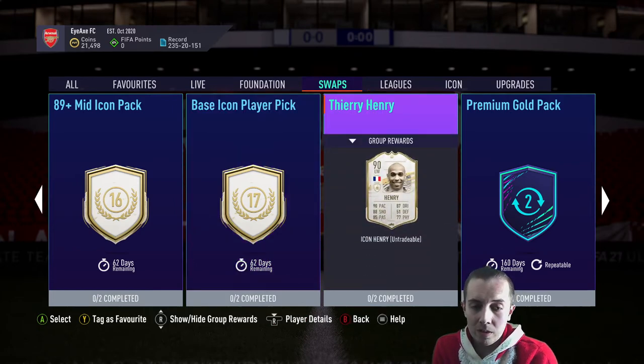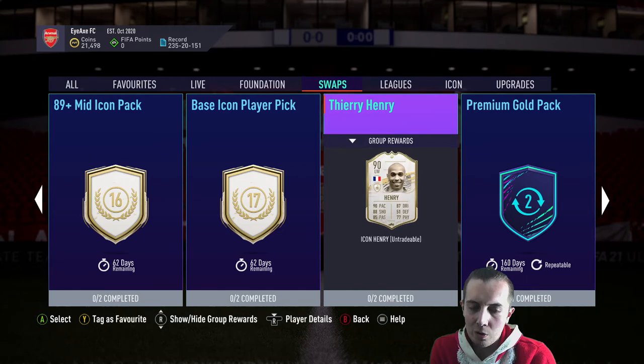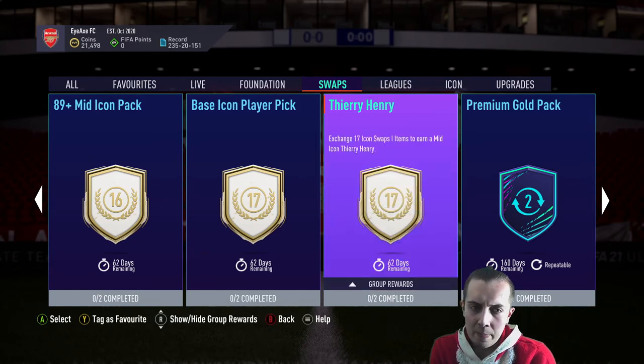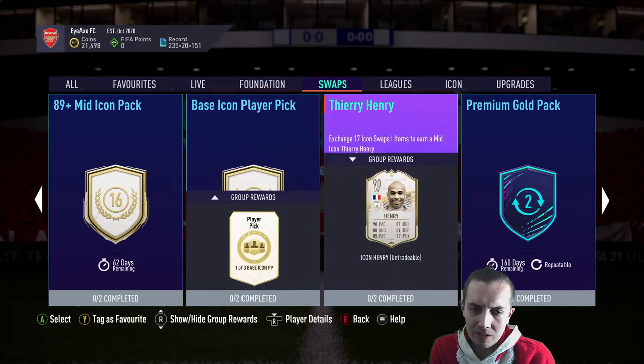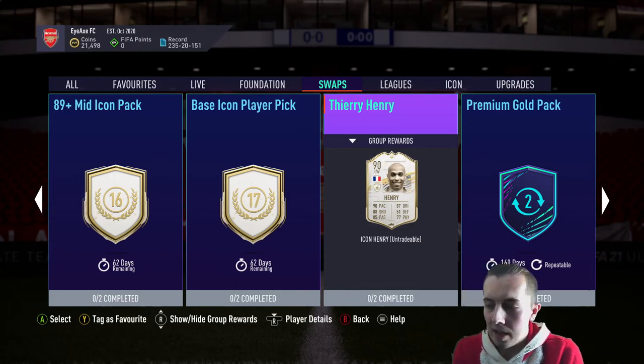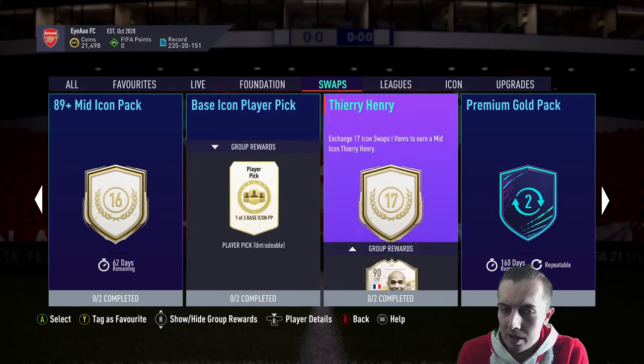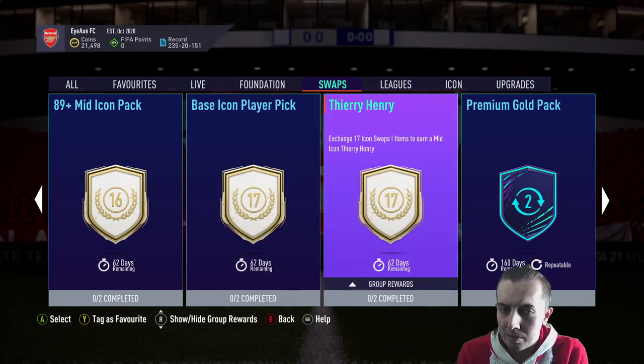And then Thierry Henry. Yo, mad. I was kind of hoping that might be his prime, but it's his left wing 90, which I'm not overly excited about. Containing a mid icon Thierry Henry. So obviously, what we've got, 8. So supposedly there's going to be 9 tokens released, unless I miscounted them. There's going to be 9 tokens released whenever they do the next set of tokens. And you get yourself a Thierry Henry.